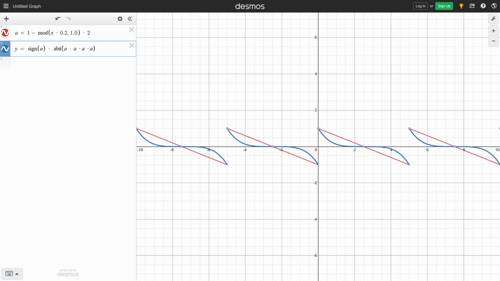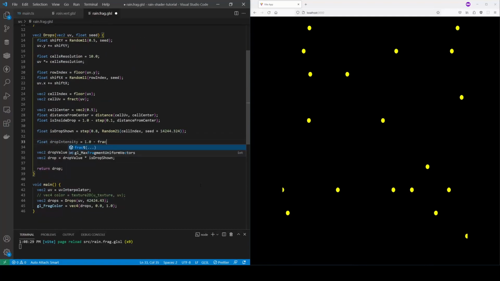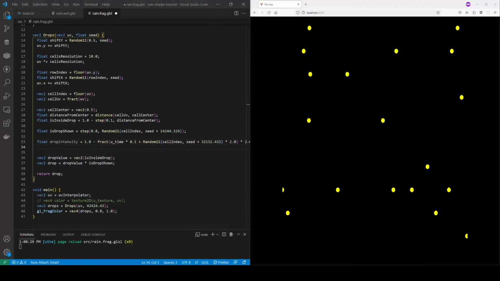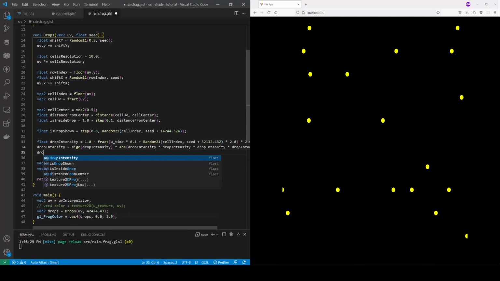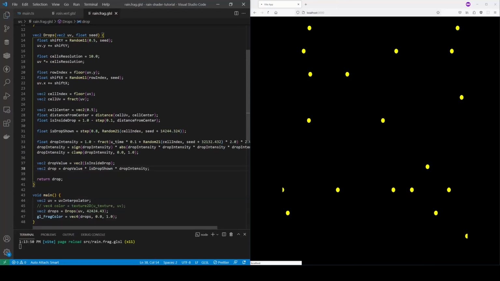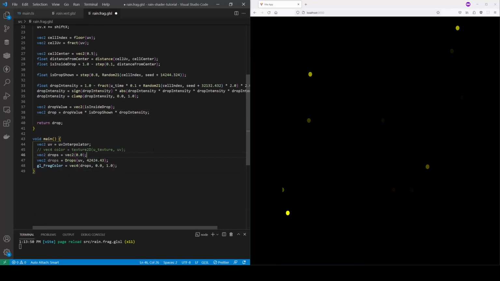Looks good. Now let's put it in the code. I'll also add some random values to time, so that the drops are not synchronized. Again, all these magic numbers are just some random values generated by me, or some parameters I manually tuned by trial and error. Alright, kinda looks like rain, but a very slight one. We can fix it by doing the same thing 10 times over. We'll use the loop index to set a different seed for each drop batch.